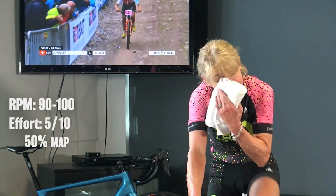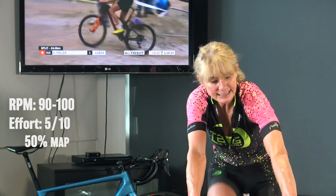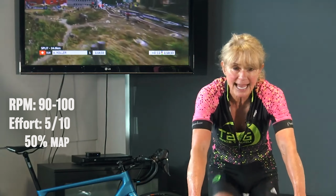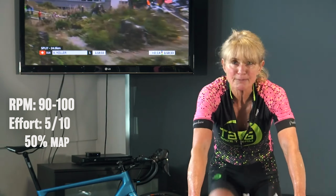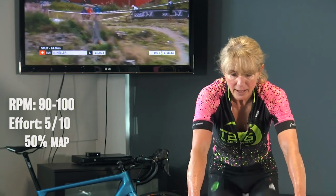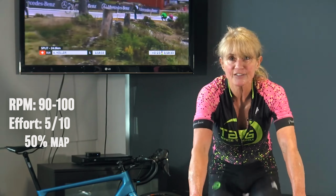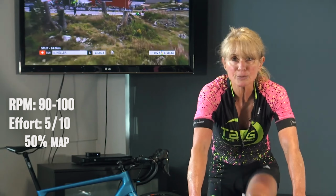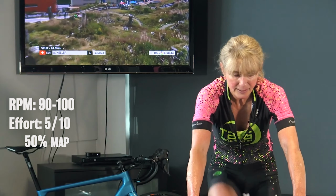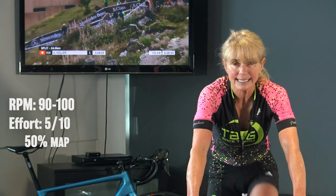Gonna make a real pitch for these signs. You can do this gear, cadence, whatever, but I want you bringing it right up to a 9 out of 10, just over your 85%, just at the end of the 20 seconds. So it won't be there right away, but just tipping it up at the very finish. You're gonna do the first one in 45 seconds. We're gonna do one of these every 2 minutes.